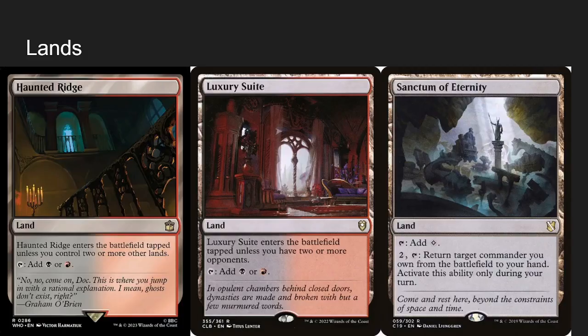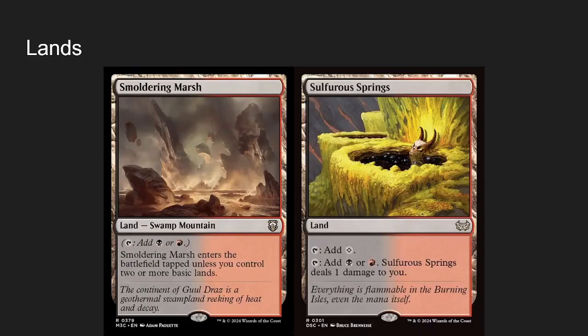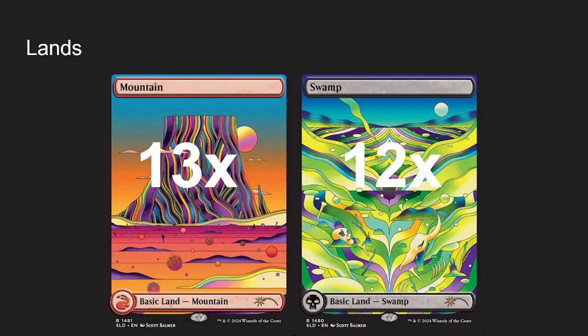Sanctum of Eternity, tap it to return target commander from our battlefield to our hand. This is if it's our turn and we're doing shenanigans and someone has removal for him, we can just bounce him real quick and he's always going to be there. And then we finally have Smoldering Marsh and Sulphurous Springs, ideally always entering untapped because we have a large amount of basics, which brings us to 13 Mountains and 12 Swamps, which I believe is a total of 37 lands with 1 MDFC, which should be good for them either way.